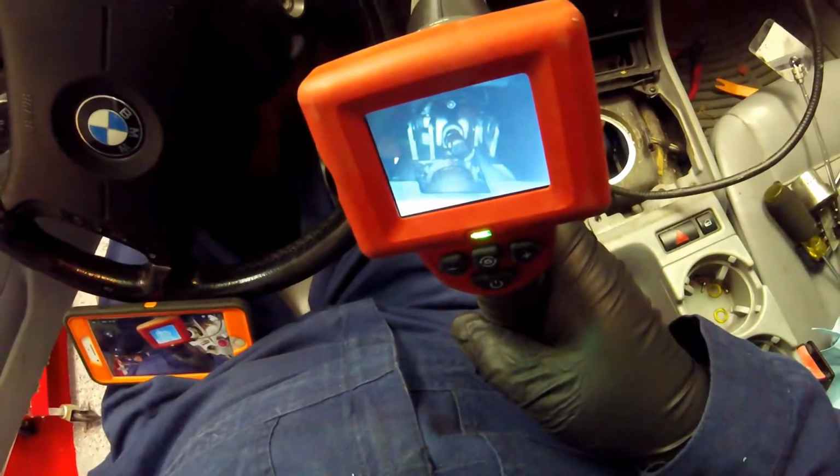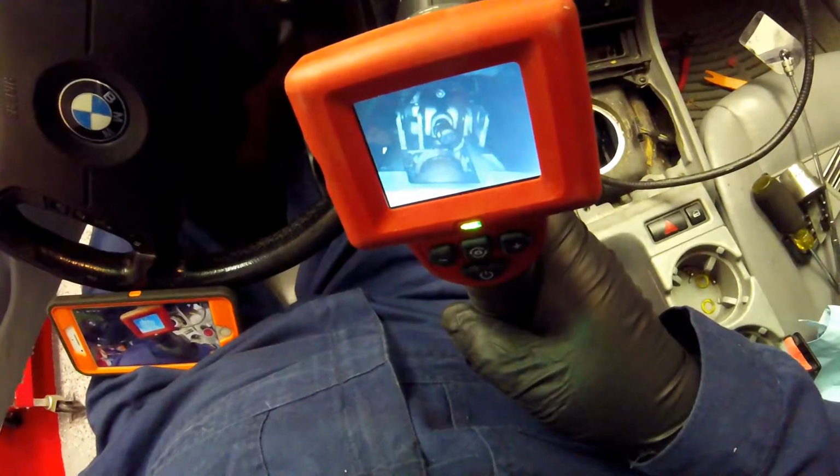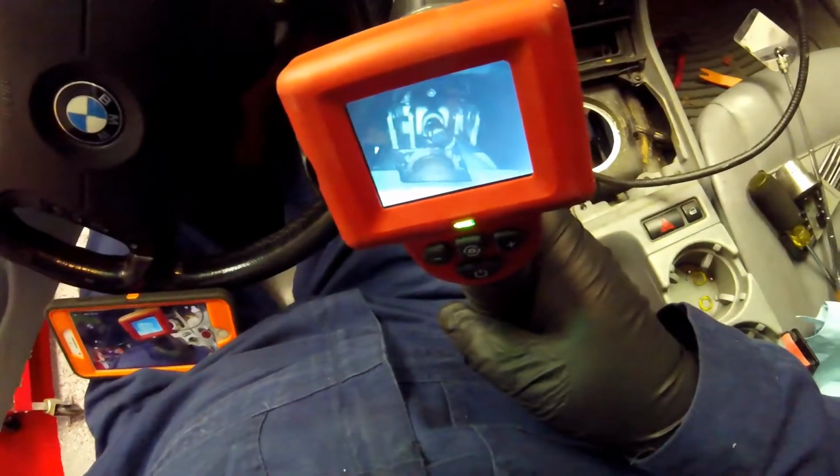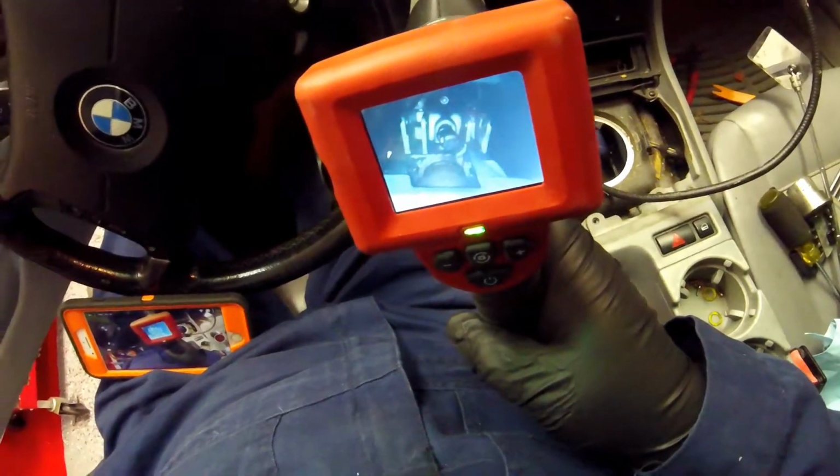You're not going to be able to get them out. You can try to use a magnet, but of course the washers they use are either Teflon or nylon. They're not magnetic, so you're going to lose them. So just a tech tip: try to put something down in there.